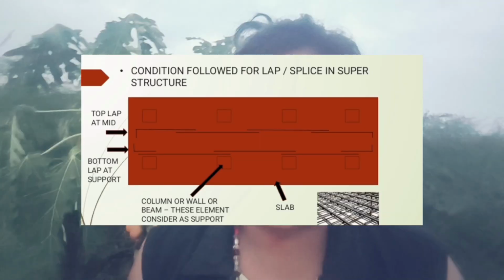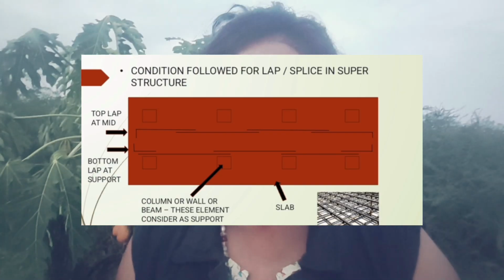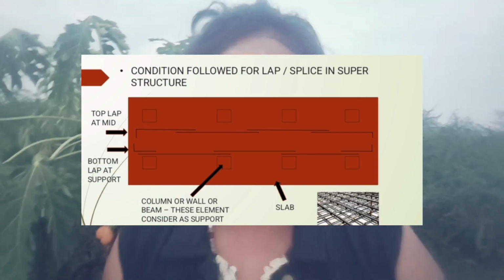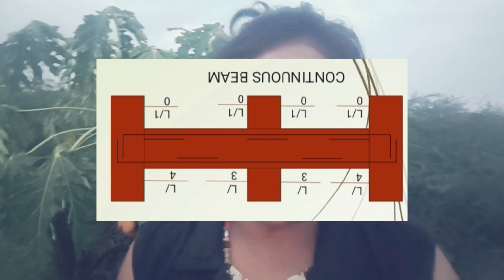What we have discussed is, wherever the top layer that we need to go for the lap, we are going to lap at mid between 2 supports, and the bottom that we are going to discuss, near support. This is the reverse condition that we need to go for the substructure. The bottom that we need to go for is the mid layer of the 2 supports, and the top layer that we are going to discuss, we need to provide near the support. So this is the basic thing that we need to go for the lap condition.